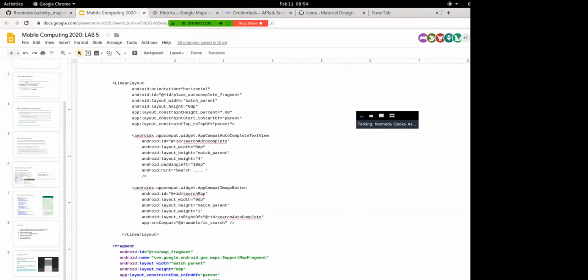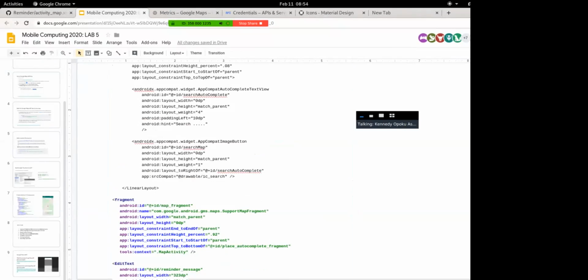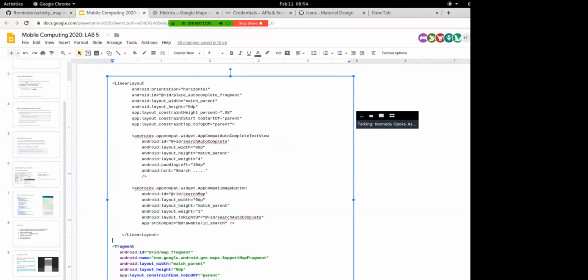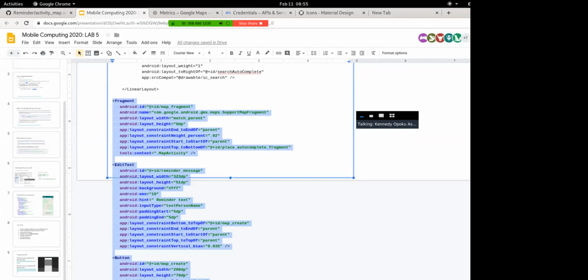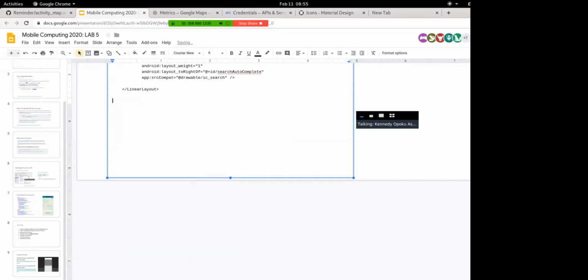I can do it side by side if that's okay. You have that outdated autocomplete fragment. Yes, so that's what I am updating now. What does that mean? Yes, I'm putting it here for you to see it.